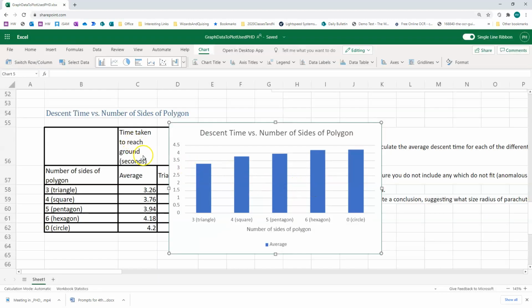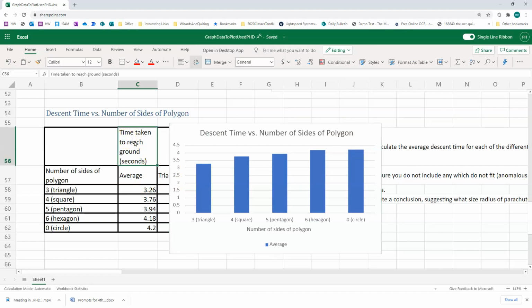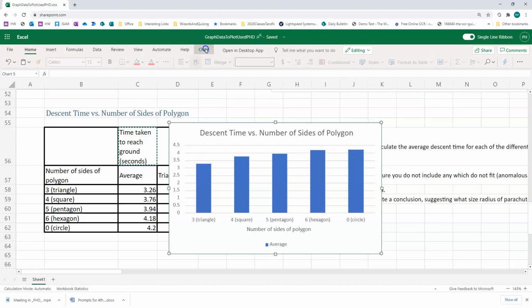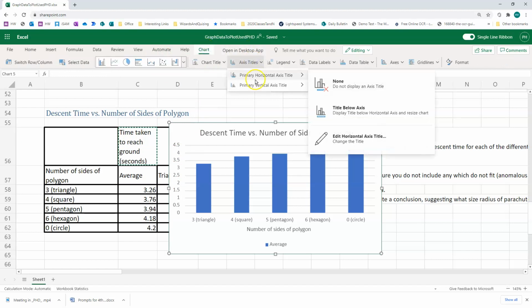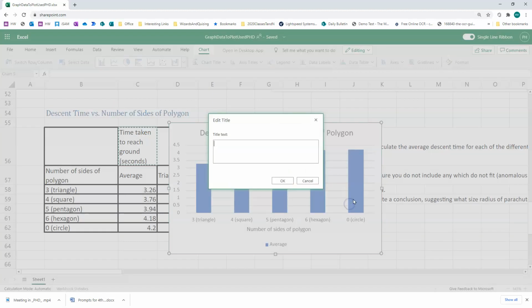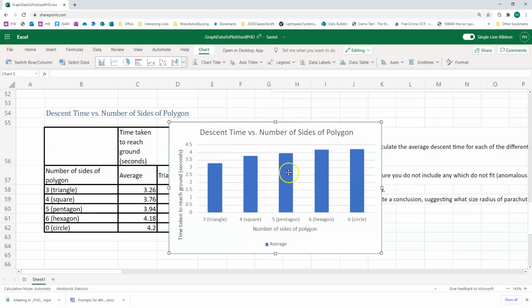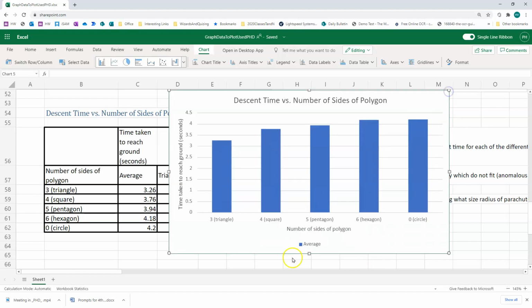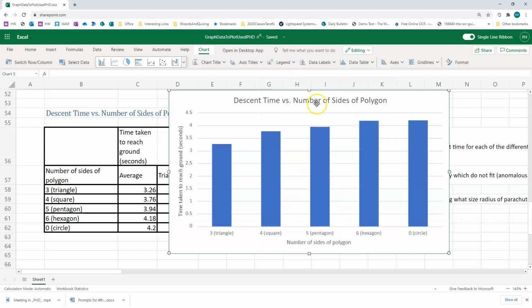So now we need to do the average time taken for each round. So I can copy the text from the table. Again, click on my chart, choose Chart, Axis Title, looking at the vertical axis, edit vertical axis, put that text in like so. So this is starting to look like a much better graph. Now, still got this random word average here. This is called a legend, and we can just turn off the legend. And there we have our second graph, which seems to have everything. We've got axis labels and the unit where relevant. So there's our second graph.